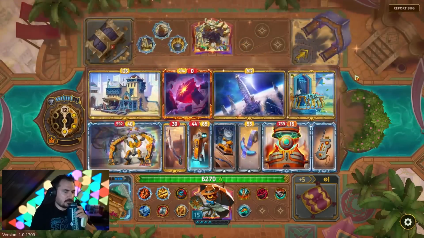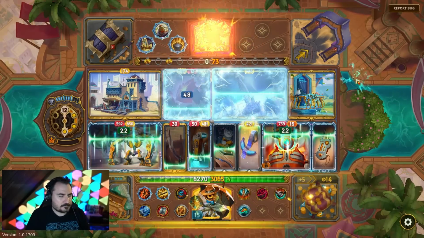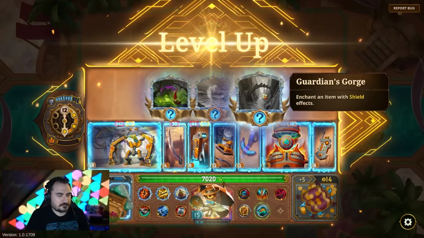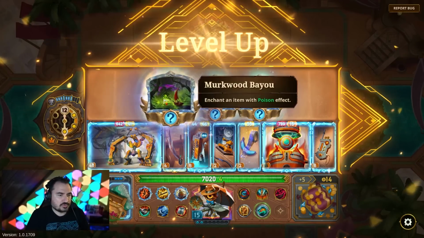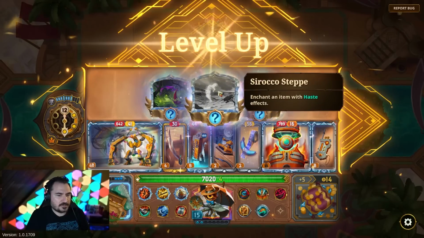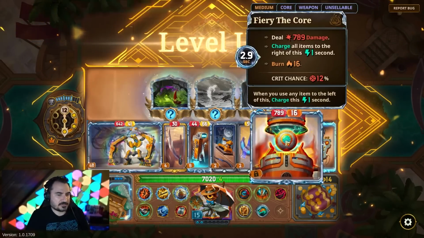Awaken District should be easy. When you use a large item, haste an item for 4 seconds. Sick. Enchant with shield, or enchant with haste. Ooh, interesting. Haste remote? I don't know. I could definitely use haste. I feel like if I use haste on the remote, it might do something dumb like haste your cores, which is already happening.